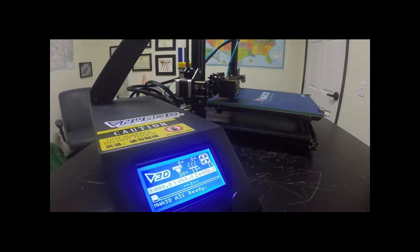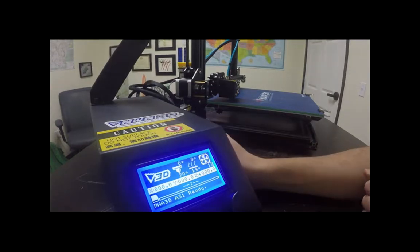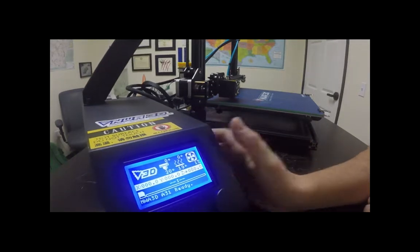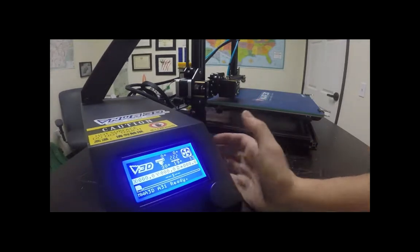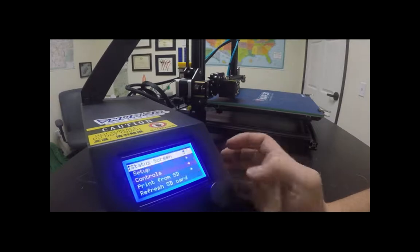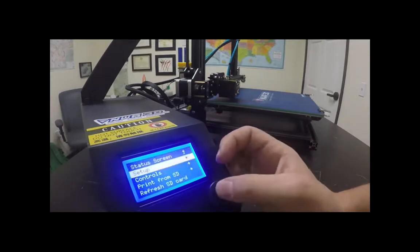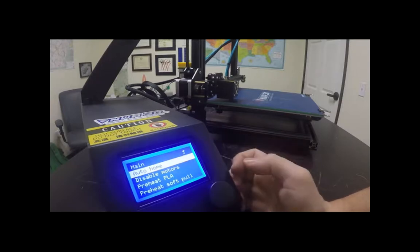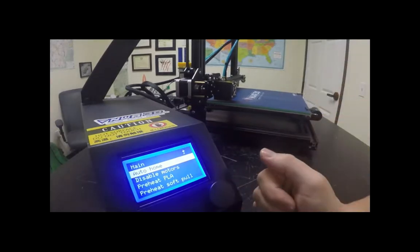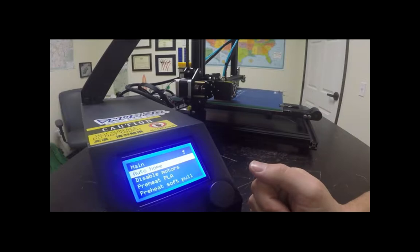All right, I'm back up and running. All right, sweet. So this one has the on-off switch, which is nice, which is a little bit different. And then to level the build plate, the interface is a little bit different than the A5 too. So you'll tap this button, and then you'll move to setup, and then auto home. And then that will zero it out, just like before. Okay. We're adjusting now.